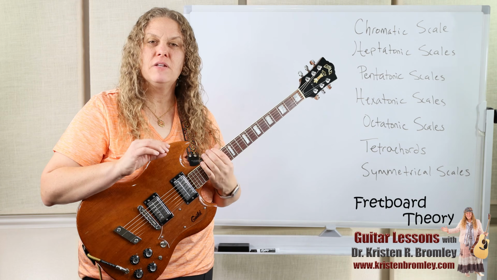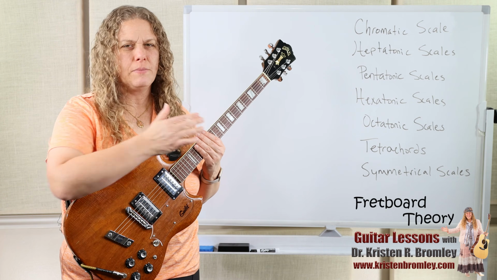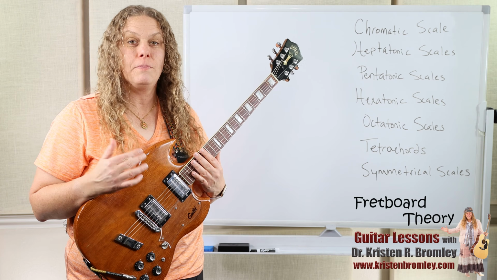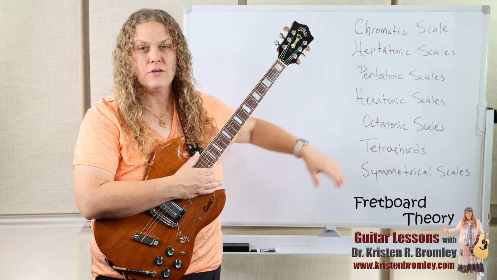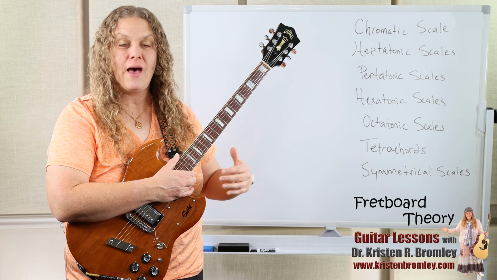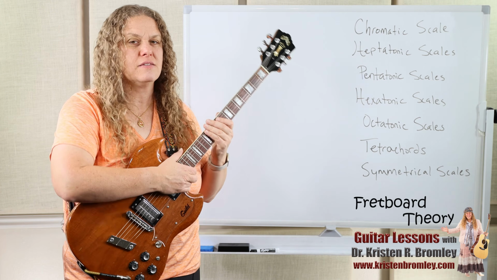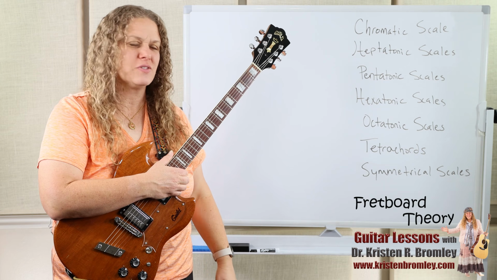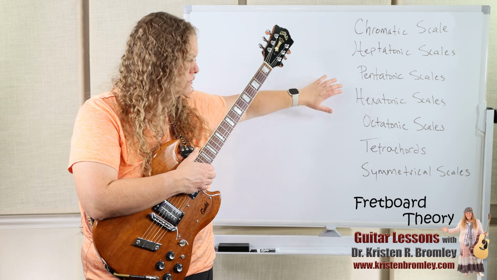And so we get these diminished scales, which are considered symmetrical because they're alternating half step and whole step all the way through. We create this symmetrical pattern. So those are the common octatonic scales. Those diminished scales are really, really familiar. Sometimes that whole step, half step one is talked about as the octatonic scale, but there's actually other 8-note scales as well. But sometimes it's referred to as the octatonic scale.